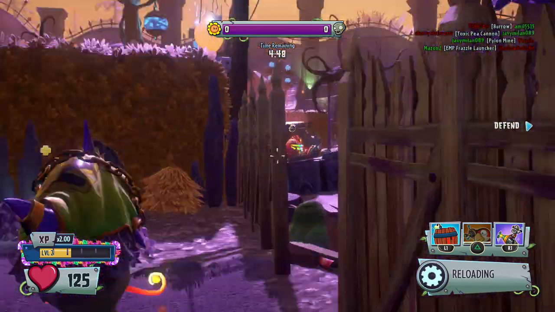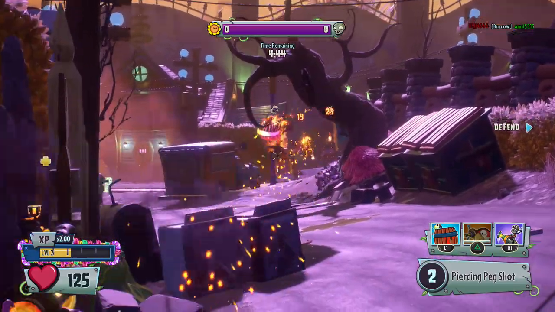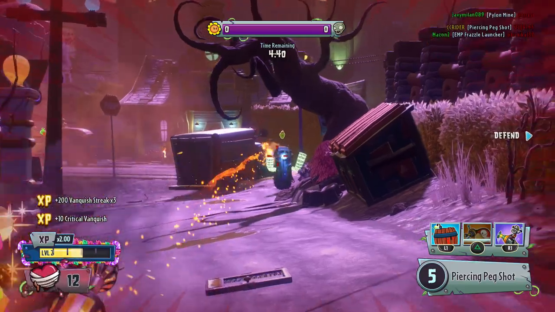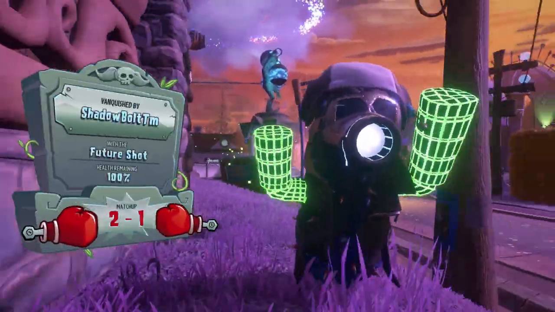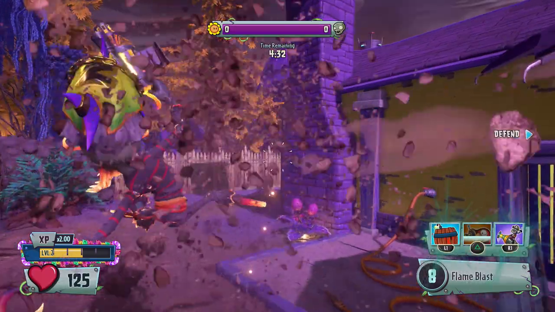Didn't get an assist with that one. Oh no, if I could get you, that'd be good. Oh, come on, come on, I know he's low. I know he's hopping, I got him though. You can hop all you want, it's not gonna stop me. Not gonna stop me unless you're a cactus, but hey, he wasn't a cactus, he was a hopping chomper.